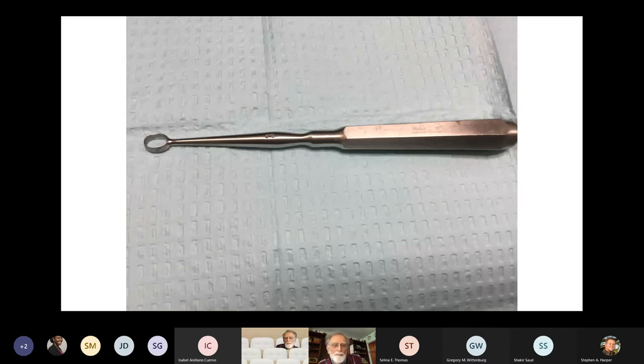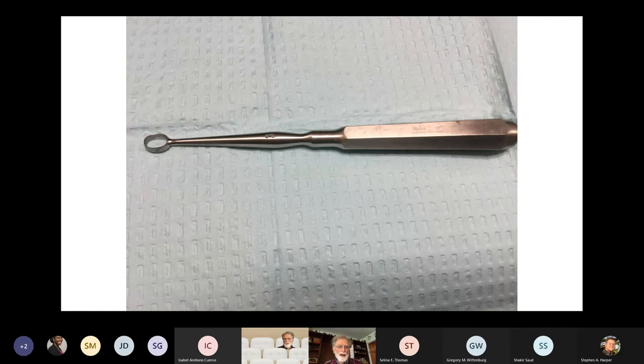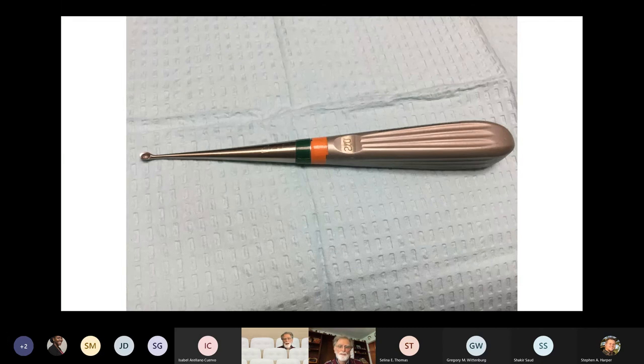The companion instrument to pick up with the Hyfrecator is the curette. It's got a very dull edge, and it's got a kind of semi-sharp edge. It's not very sharp, and that's what you want. You want to be able to scrape without cutting. Now, some of the disposable curettes are so sharp that you run the danger of cutting, and you don't want to have to cut. So I prefer the open ring curette, reusable. Mastoid curette when you have to dig something out.